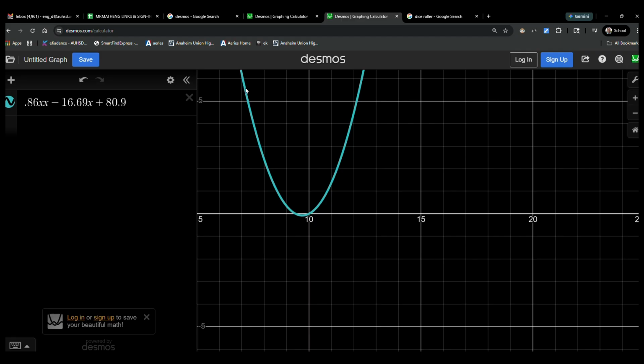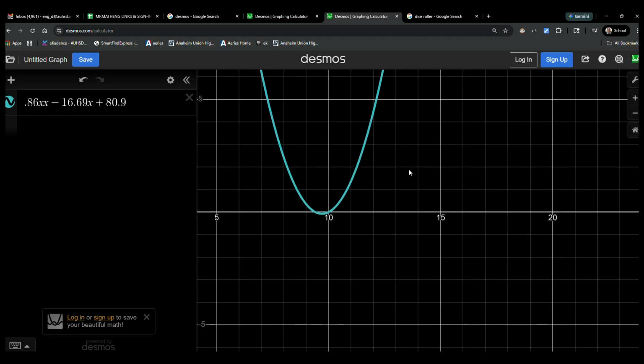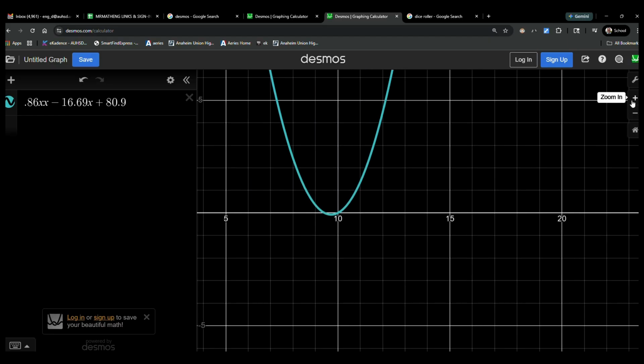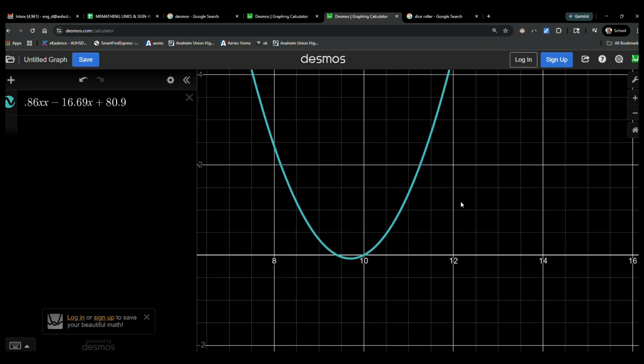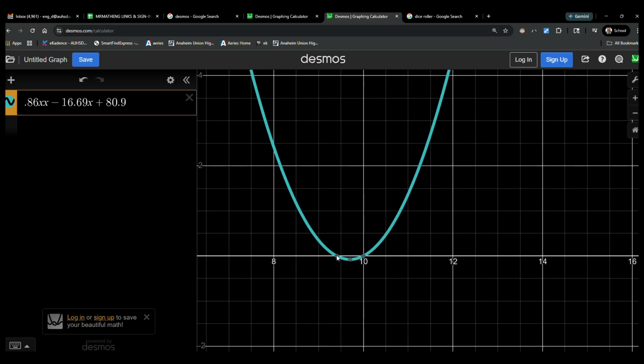Okay, in the problem, it looks like it goes through the x-axis only at one location. Now it's pretty simple on the Desmos. You can actually just click on it. But you'll notice I have 3 of them. Now you could click and drag. That's the easy way. You can also magnify, but better is if you use the regular settings. So if I click on the 3 of them, one of them is wrong.